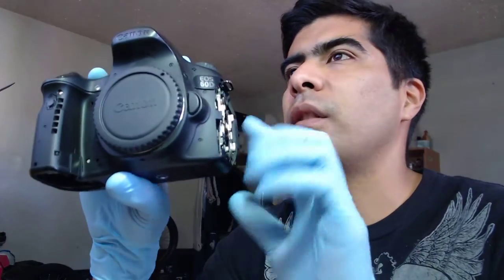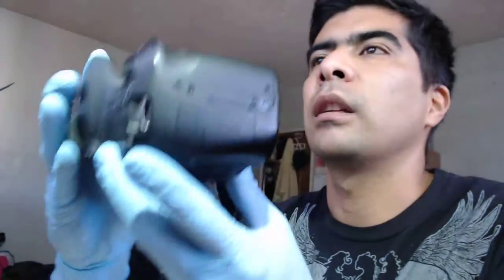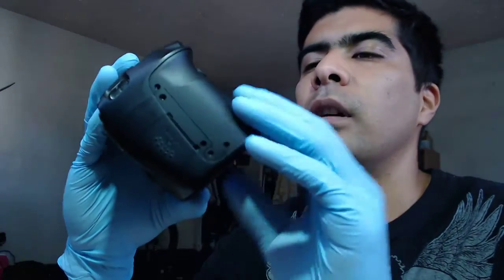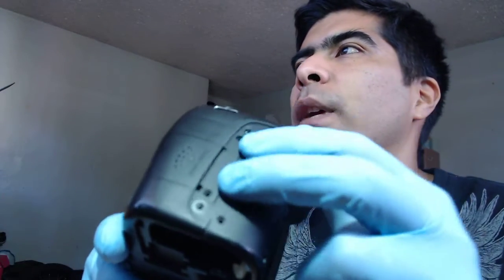I have been working on this for the last 15 minutes, not really focusing on the stream itself, but here's where I'm at. I took off the rubber grips, the screws, and the side panel. All the screws from the bottom are gone, the battery door is gone, the side screws are gone. I'm wearing gloves because I don't want my oil to touch the adhesive surface area. The last thing I did was remove these screws, and here's where I'm at.